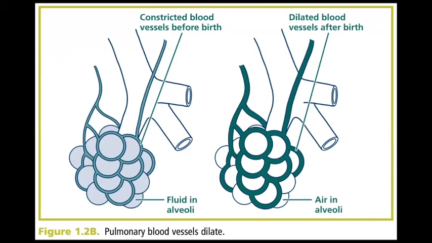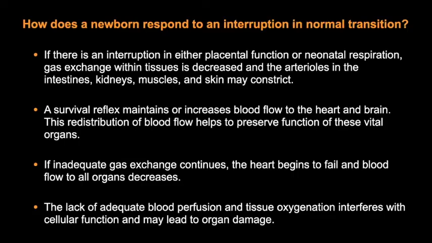opening of the alveoli. So, in the fetal circulation, you have constricted blood vessels, that's before birth, and upon delivery, with oxygen, with crying and breathing of the baby, and air going into the alveoli, there are going to be dilated blood vessels, and air is going to be seen or present at the alveolar level. So previously, that was the physiologic transition that occurs during delivery.